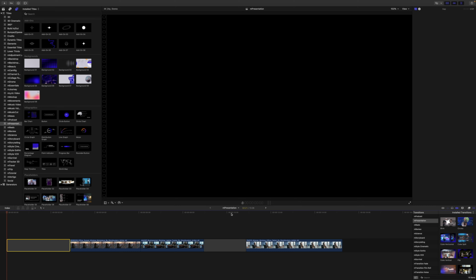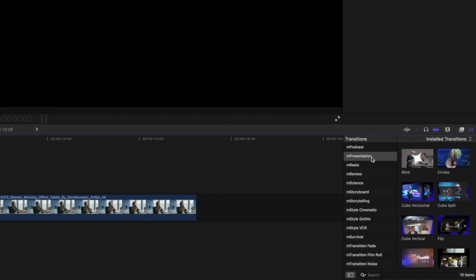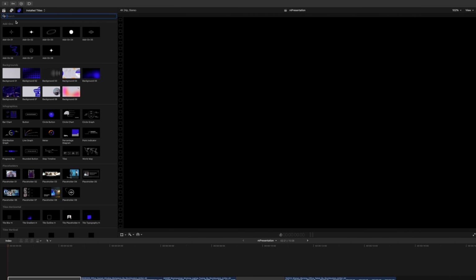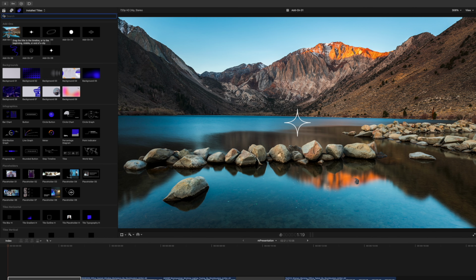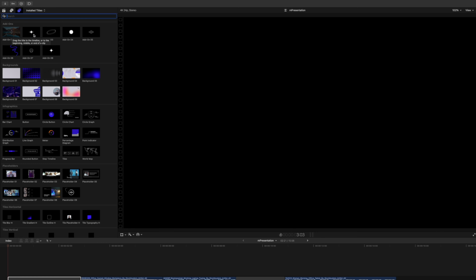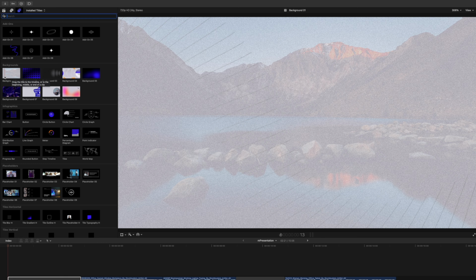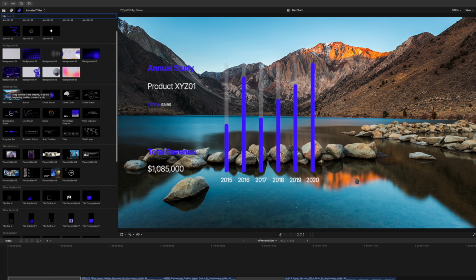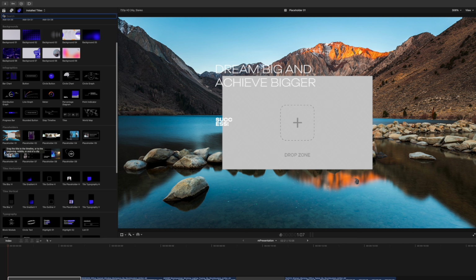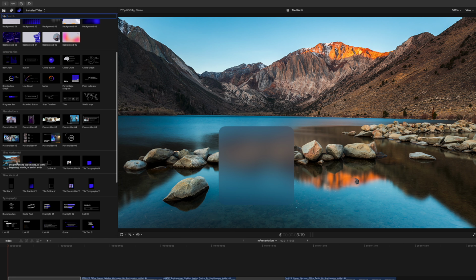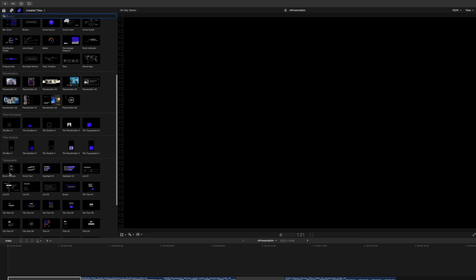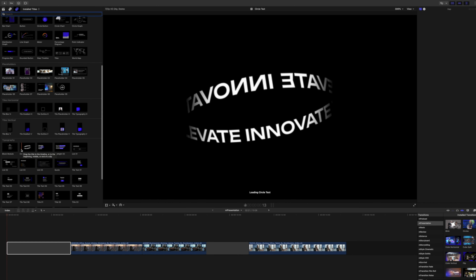Once you've installed mPresentation via mInstaller, it can be located in your transitions, as well as your titles. If you skim over any of these, you will get a real-time preview in your canvas of how they're going to look. So you can see we have some add-ons here, we have some backgrounds, we have a ton of these awesome infographics, placeholders, we have tiles horizontal, and we have tiles vertical. Those are the ones you'll be using if you are in a vertical timeline. And then we have a ton of different typography.